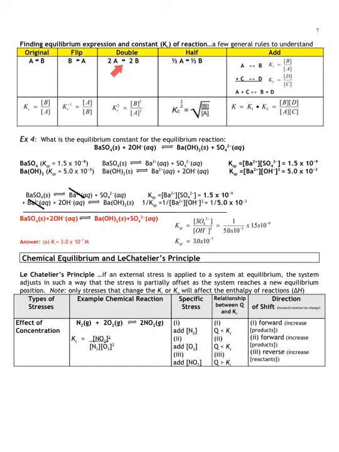In doubling the reaction, what you've done is you squared everything, because the way K works is you're taking the products over the reactants raised to their stoichiometric coefficient. By doubling the reaction, you've really changed the stoichiometric coefficient. So in this case, you're squaring everything. Now, the next one is you're halving the reaction. By halving the reaction, instead of squaring K as well as the expression, you're going to square root K as well as square root the expression.